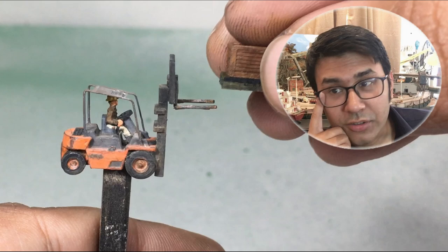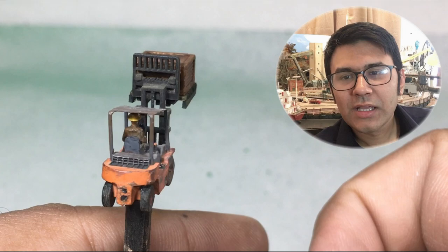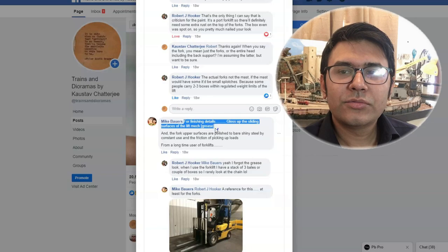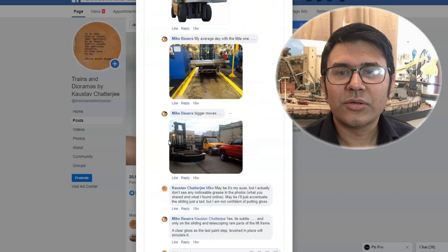You see, the moving parts, they all look very dusty and sort of jammed. And that does not look right for a working forklift. Those parts need to look greasier. I initially overlooked this, and a real-life forklift operator pointed it out when I posted the photos in a Facebook forum. And this is why it is important as a model maker to talk to people in real life who are dealing with the real thing. You can benefit from their experience, because at the end of the day, it's not possible for a model maker to go and know everything about the real world, right?